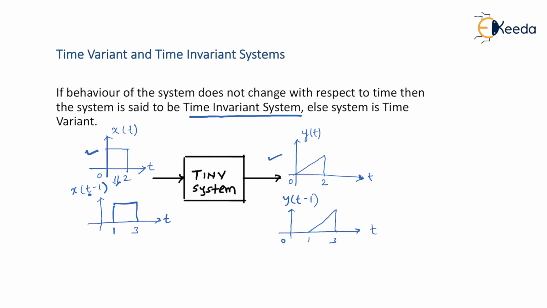Otherwise, if it is varying with respect to time, then the respective system would be called a time variant system. For example, now in case number 1, I have applied this x of t, for which I am getting respective y of t, right? Same x of t you are not applying at the same time. Let's say you are applying tomorrow. That's the reason why in second case I have delayed the same x of t by amount 1, right? Then you'll be getting same y of t not today but tomorrow, because you are applying this pulse tomorrow. So this triangle you are supposed to get tomorrow, it means it is getting delayed by the same seconds or same time. That's the whole idea of time invariant system.